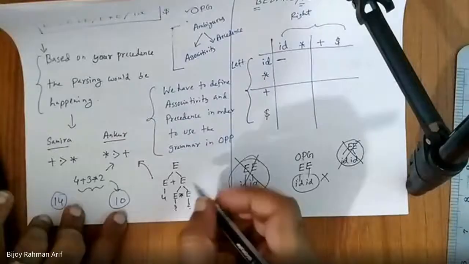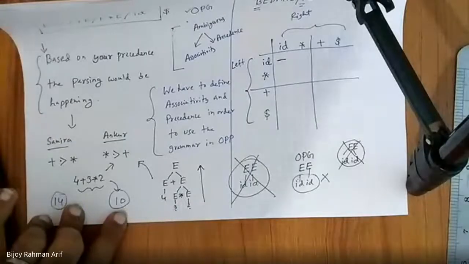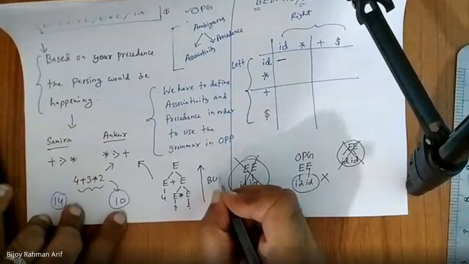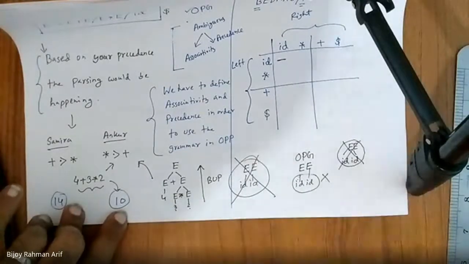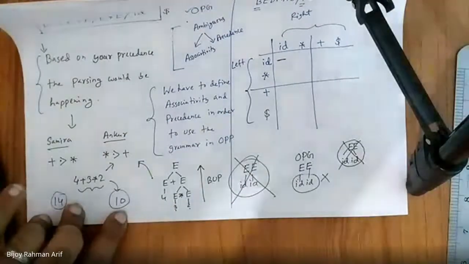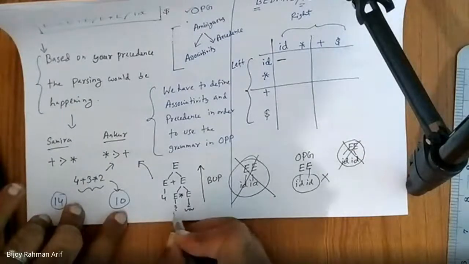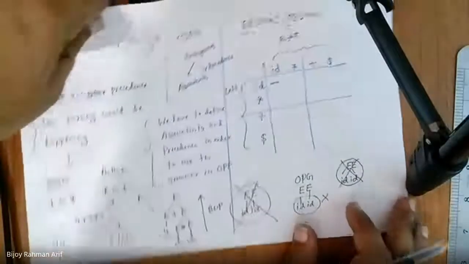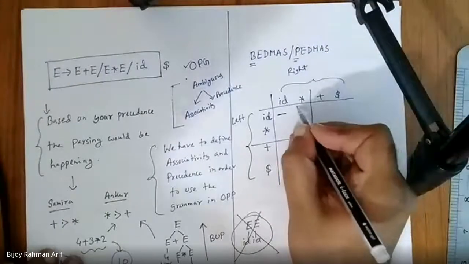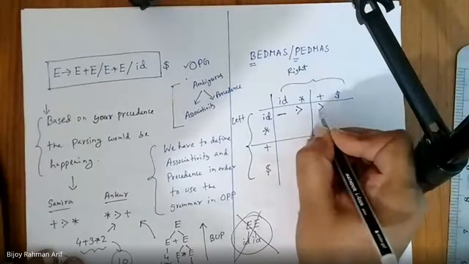Then what happened? It is a bottom-up parser. Am I right? We are going from bottom to up. So at the very beginning, which one we need to reduce? Not derive, reduce. We need to reduce 2, 3, and 4. Am I right? Yes, sir. So that means this ID part needs to be done at the very beginning. So ID should have higher precedence than any other operator.